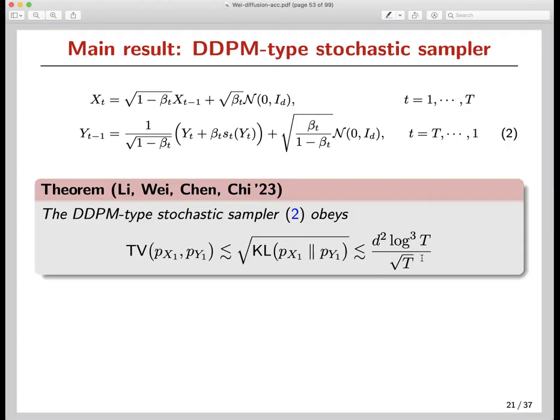Compared to the previous result, where we have d over T, here you can see we have a worse dependence on the dimension and worse dependence on the iteration steps.